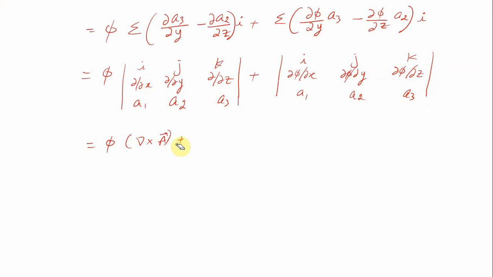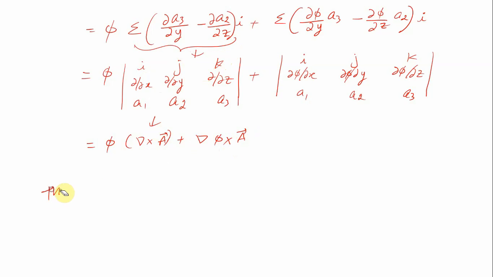Yes, students, you can see easily this is a reverse way of finding the determinant. Till now we have done determinant. Taking determinant we have calculated the value. Now they have given the value. From that value we have reversed the process and calculated the determinant, and that determinant will give you the curl or del cross a bar. That's it, students. So therefore this is plus del phi cross a bar.